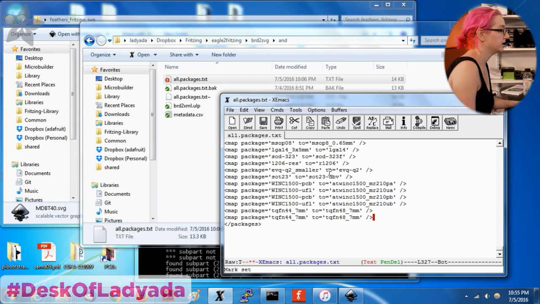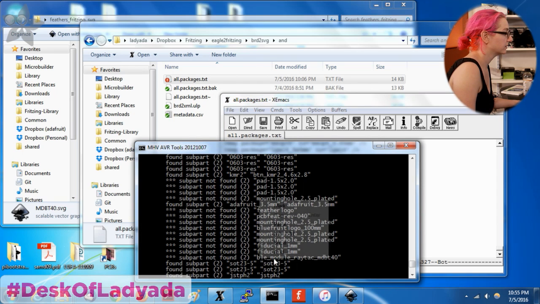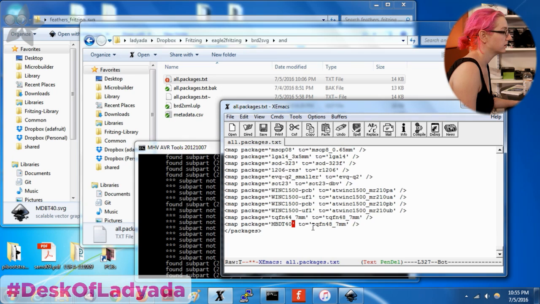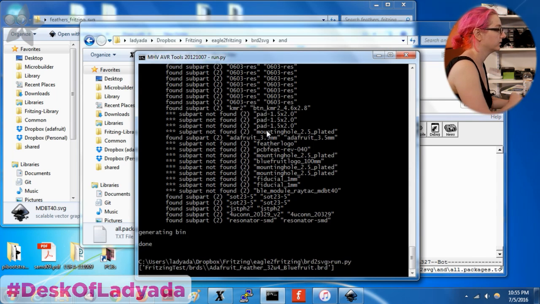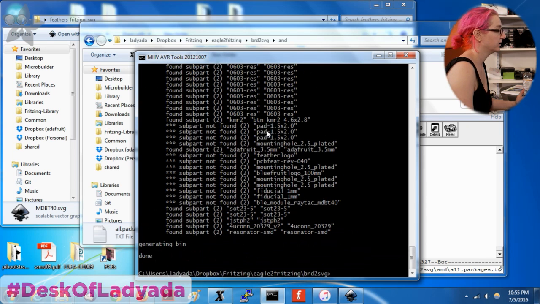And then the name of the part that it's supposed to be called is MBDT40. And then the part it's looking for is this one. So grab that. That's it. Pretty easy.